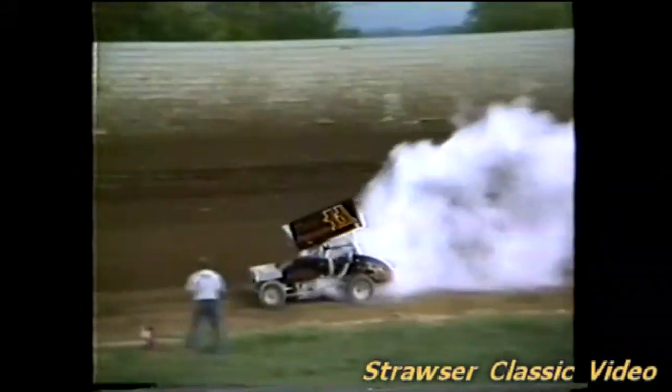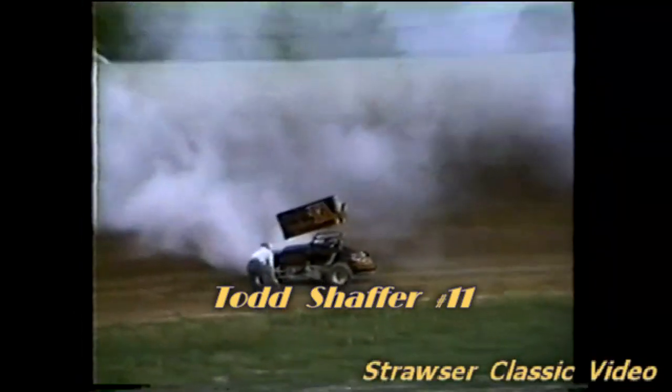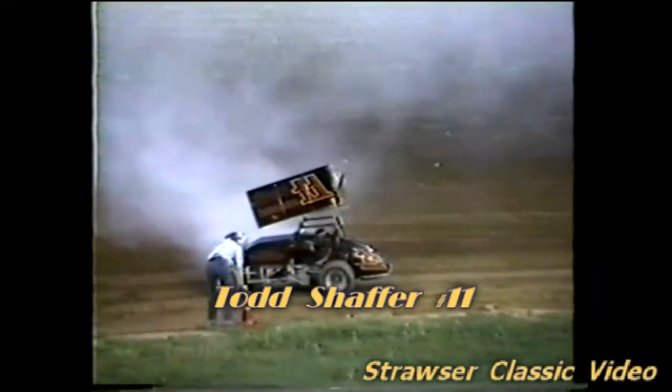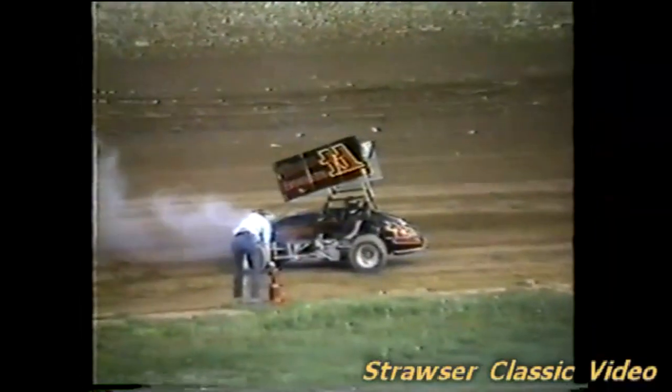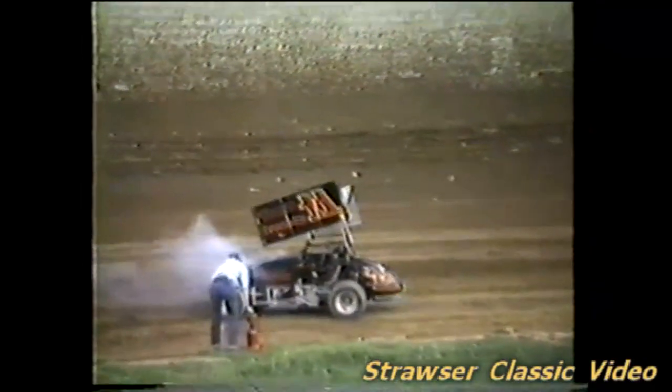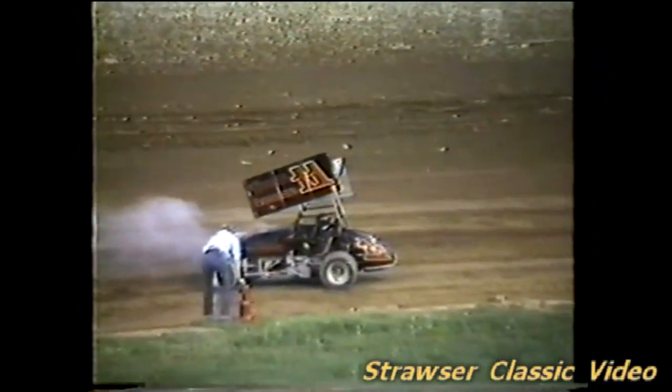Camera swings around. Here comes your leaders now down the front stretch. Greg Eschenauer, and a ball of smoke comes out the number 11 car, and that car's locked up, Bill. He just expired an engine in the number 11, the Tuscarora Evergreen. Number 11 goes up in a ball of smoke here. Maybe I spoke a little too soon. Like I said, one of the crew members told me earlier tonight they had a pretty good feeling about tonight's program, but I'm sure they don't have that good feeling any longer.